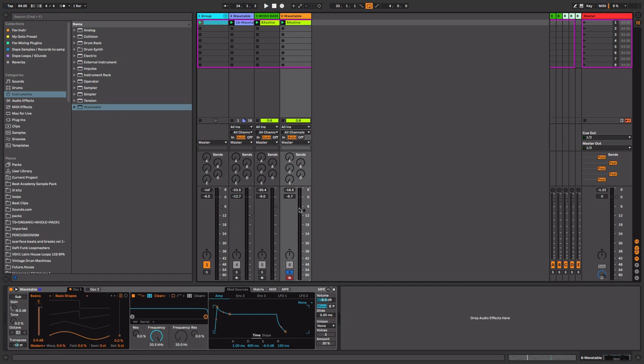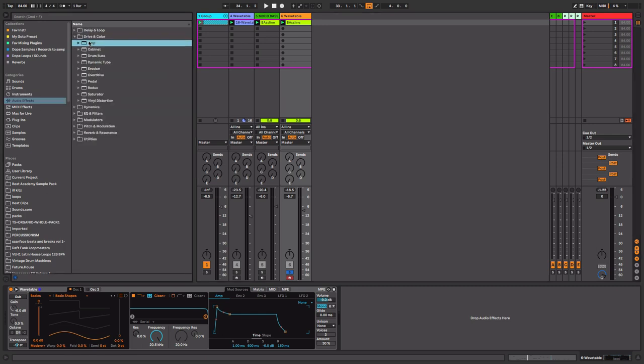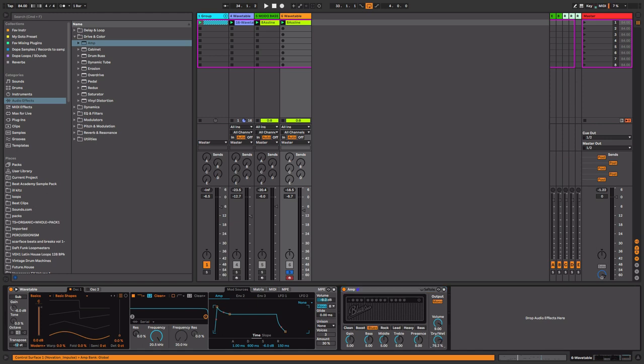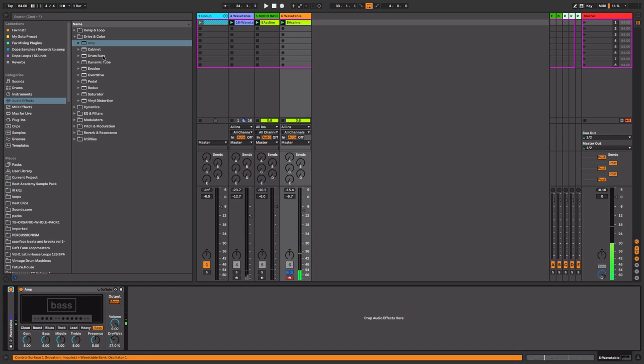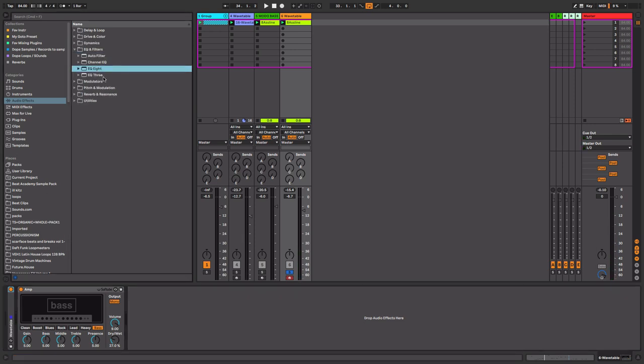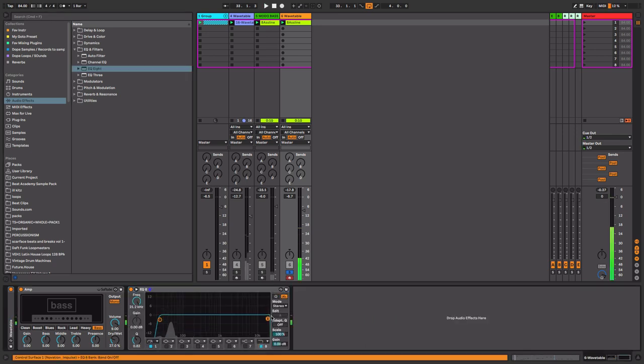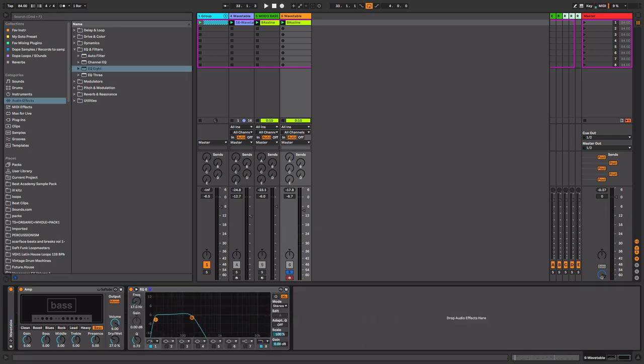Now we can say, all right, that's cool. Let's call it a day. But we want some really nice hefty bass coming from that. So I'm going to go to my audio effects, drive and color, and use my amp simulator. And we're going to switch over to either lead or the bass model. And then what I'll do is use my EQ to shave off some of the higher end, and just focus on the lower subharmonic frequencies. Now layer that with the other bass.